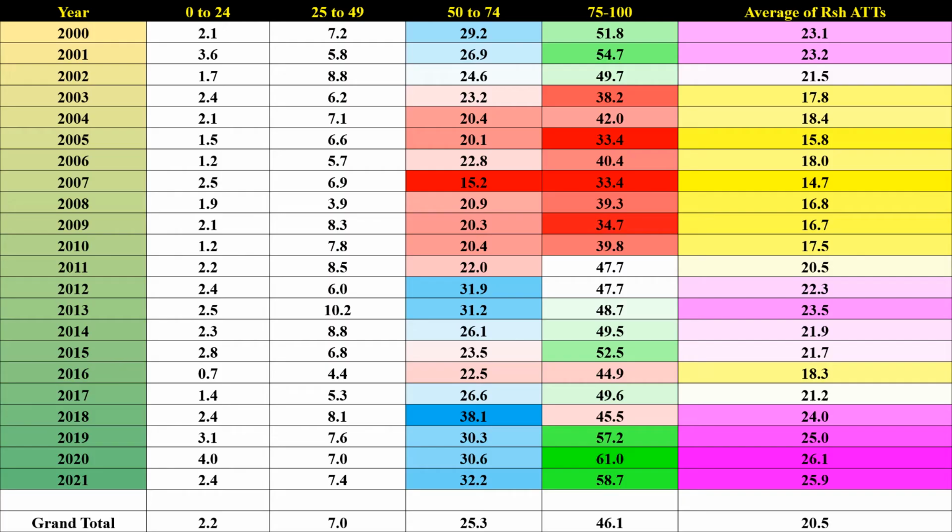Okay, let's move on to rushing attempts. I believe that there has been a shift in higher rushing attempts recently. Again, here's the year, the different slices of quarterbacks, and the average rushing attempts per each group here are the whole quarterbacks. And again, I colorized high is purple, low is yellow.